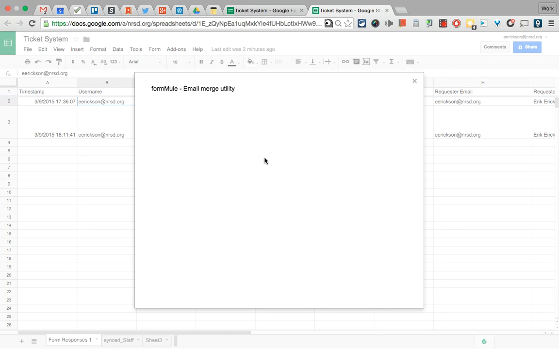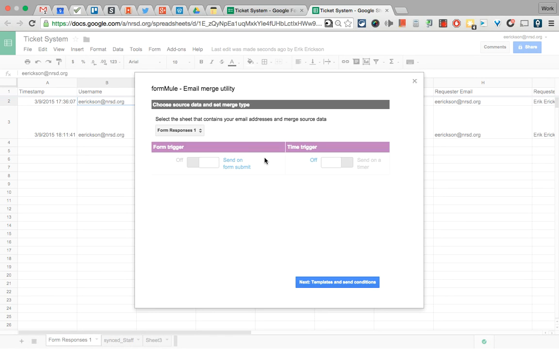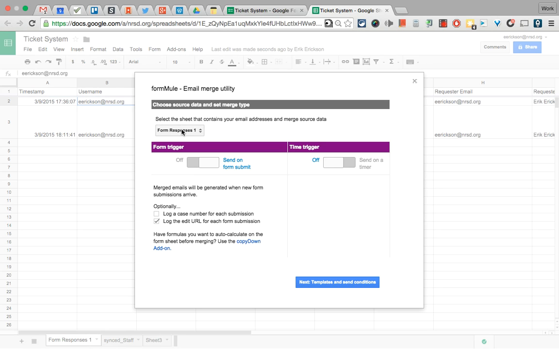So instead of using two forms and two spreadsheets and having them talk to one another, we capture this edit URL. After the submitter submits the form, the email will go off, and the person who's servicing the request can see the link in the email to edit it. Then they would use a different logical branch to keep all of their comments in a single row of the form submission.